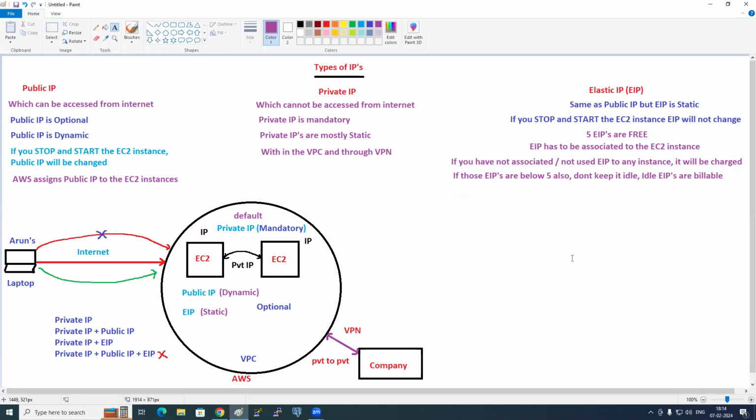As per yesterday's client example, can we give the client an elastic IP? Good question, Hari Prasad. He was referring to yesterday's example of the load balancer. The customer was asking for a static IP for the load balancer. Is it possible for us to provide an IP address to the load balancer? No, because a load balancer is a service, not a server. For that reason, I was teaching you since the start: a load balancer is a service, not a server. If it is a server, you can assign an elastic IP. It is a service, no. Is it possible to assign an elastic IP? No. Okay, Hari Prasad.